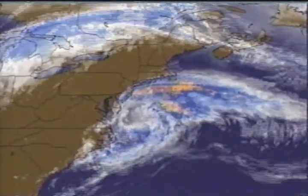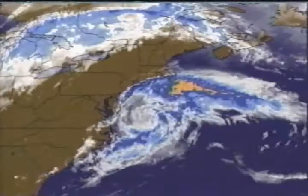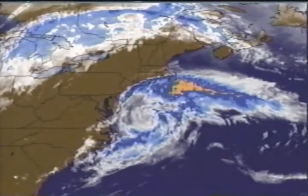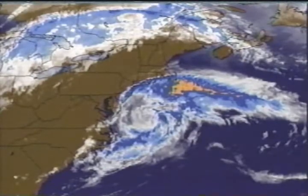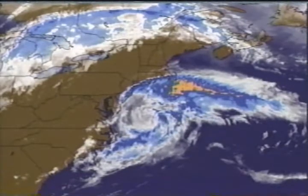Looking at this satellite vantage point, you can see it's kind of stretching out quite a bit here. It is, and that's very common when the storm begins to get up at higher latitudes, such as this one is. You begin to get these westerly winds at high levels, and that sends the clouds streaming on out to the east even faster than the storm itself moves. And as you mentioned, cooler waters too. So yes, once it gets north of the Gulf Stream, then the waters get cool enough. You really need 80 degrees Fahrenheit or so to support the maintenance of a tropical storm or hurricane. So we would expect at this latitude for it to weaken gradually.